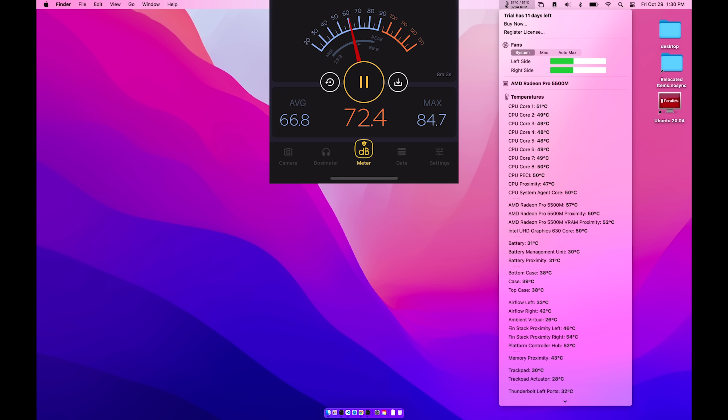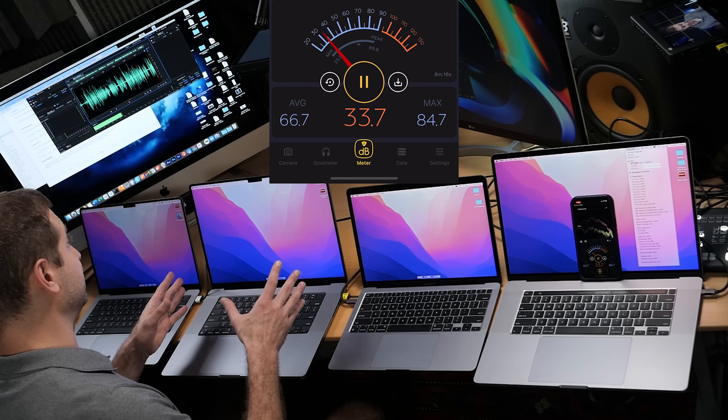That surprised me. When I heard these side by side, the two new 2021 machines are just as loud, and the 16-inch is much louder than the Intel machine when fans are at maximum speed. However, in all my testing so far — building large projects, doing compilations, doing stress tests — the fan level has never gone close to that on the new machines, so I don't think it's something you really have to worry about. On the Intel machine, though, the fan is really easy to get going — all you need is some JavaScript code running or an Xcode compilation.